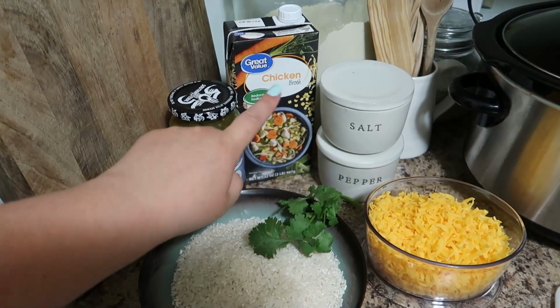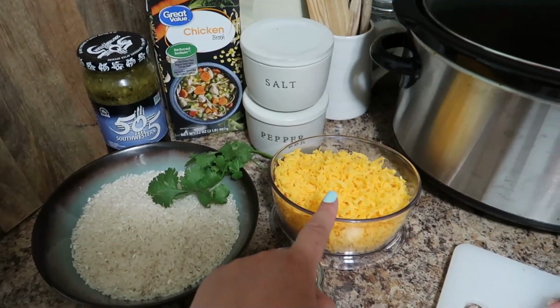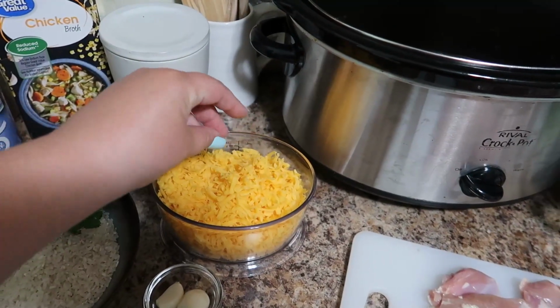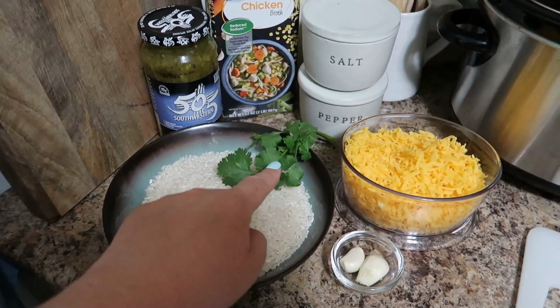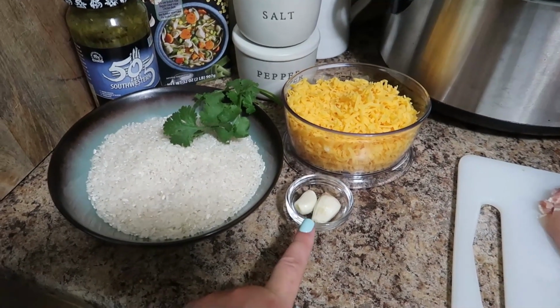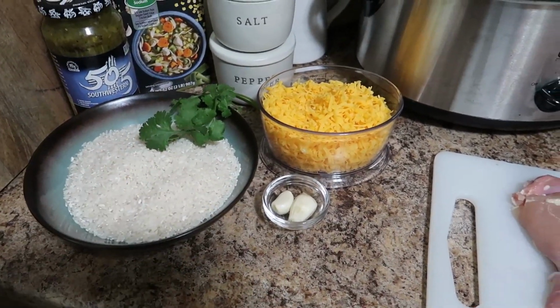I'm using reduced sodium chicken broth, salt and pepper, fresh grated. This is like a medium cheddar, I think. So we're gonna use 3/4 of this in the rice, and then we're gonna put a little bit on top. Some cilantro for flavor, and then 2 cloves of fresh garlic, which is just gonna marry with all the flavors as it cooks all day.